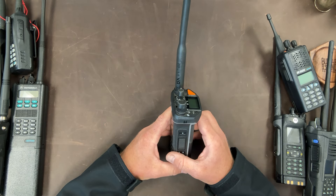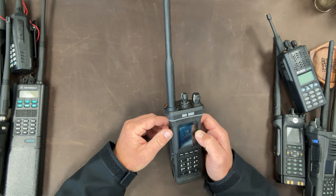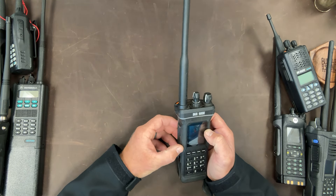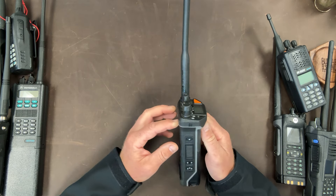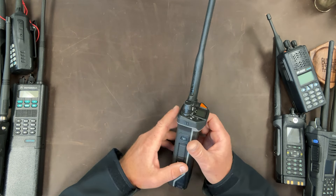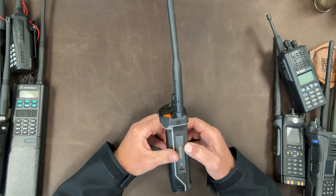But those are minor. The fact that I can contact BK and say, hey, if there were an issue — which I haven't had on this radio, though I've had on other BK radios — can you repair this for me? Yep, no problem, they've got me covered. I like that BK would sell to me, a little guy. I didn't have to convince them I'm not up to nefarious acts. And granted, this was through another vendor, one of their sales links — a reseller — but they sold to me. I really like that.